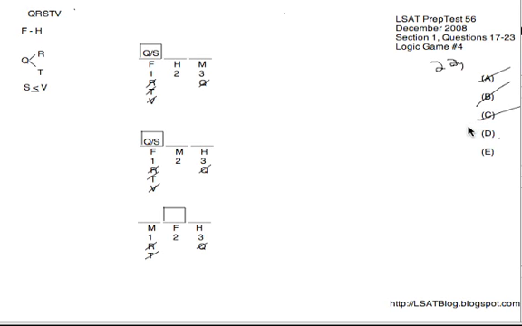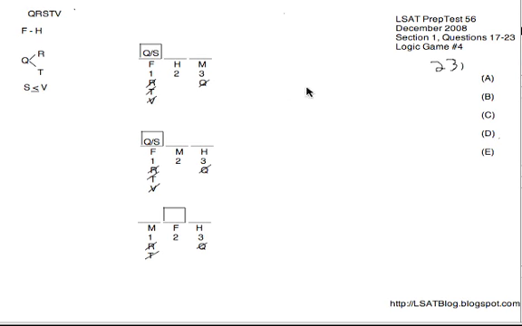Next, looking at D, the second one includes exactly 2. No, in the bottom diagram, we could have F on 2 with only 1 person, so D is gone as well, leaving E by elimination. And if we look at E, at least one of the 2 includes only 1. That must be the case due to the fact that we have either F on 1 or F on 2, and F has only 1 person. So for that reason, we must have F occurring on one of the first 2, and that's only 1 person.